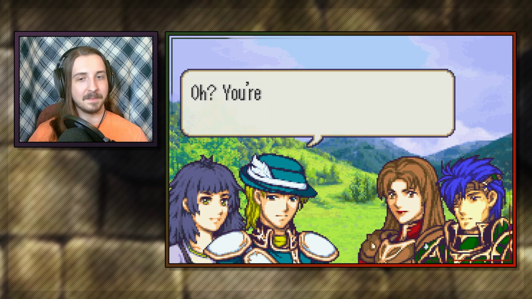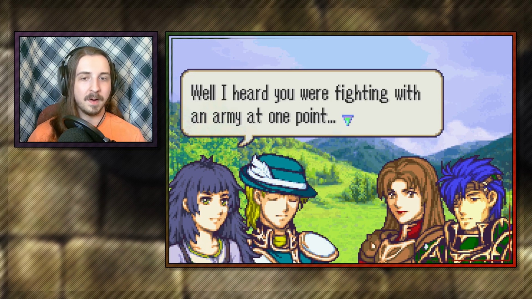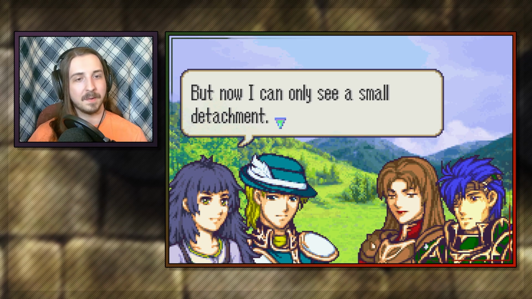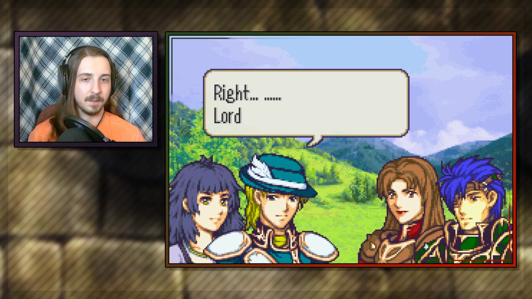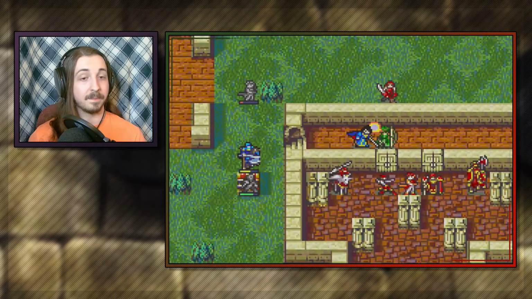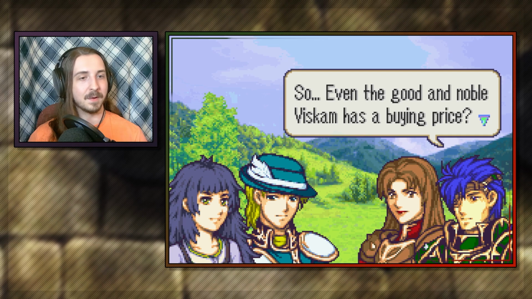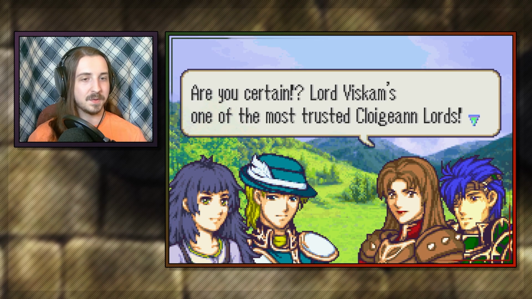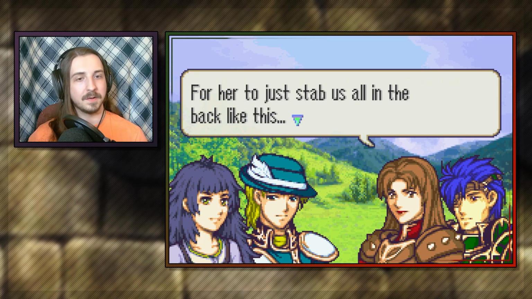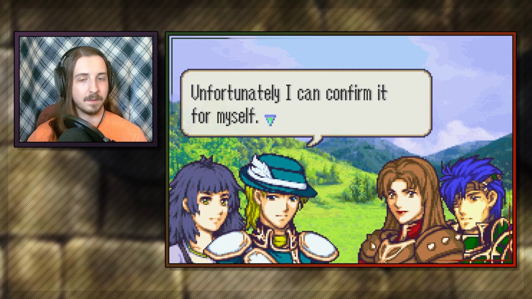Max, while we have you here. Oh, you're this group's leader, yeah? What do you need? Well, I heard you were fighting with an army at one point, but now I can only see a small detachment. What I mean to ask is, what happened? Right. Lord Viscom is a traitor. Really now? Interesting. So, even the good and noble Viscom has a buying price. Are you certain? Lord Viscom's one of the most trusted Cloygan lords. For her to just stab us all in the back like this. Not to mention how bad having her Dragonites in enemy hands would be. Unfortunately, I can confirm it myself.